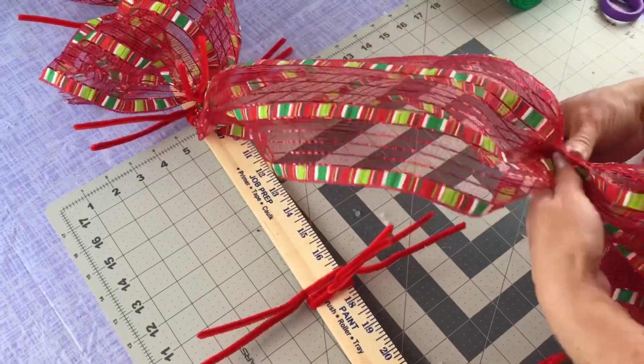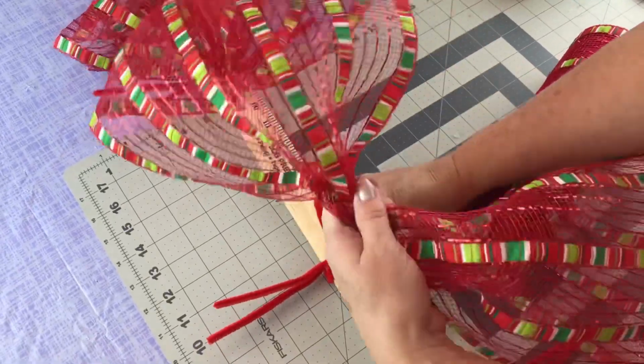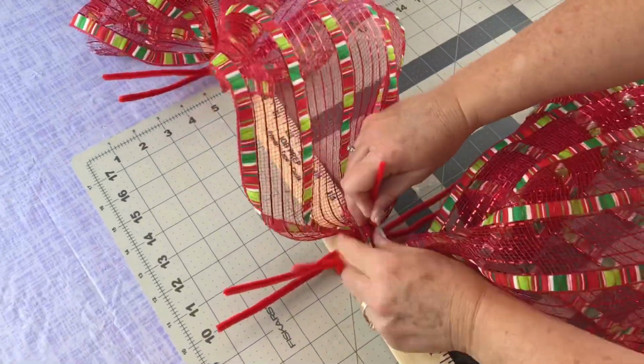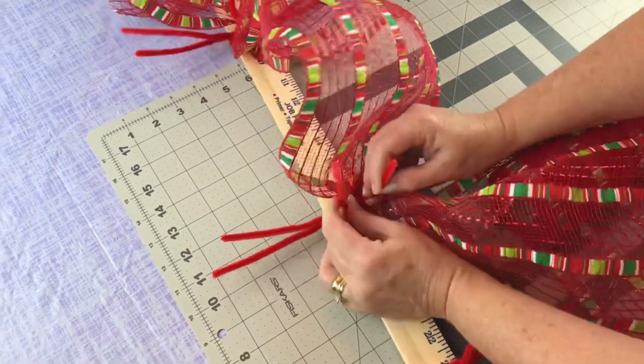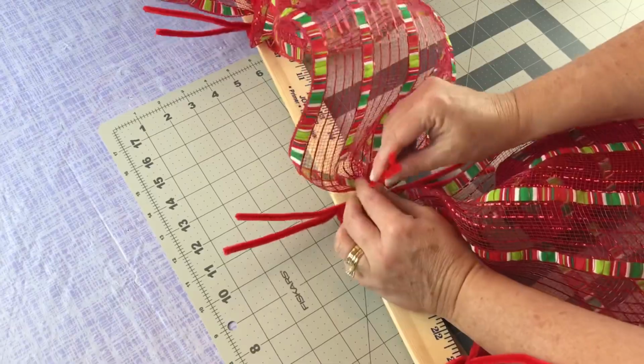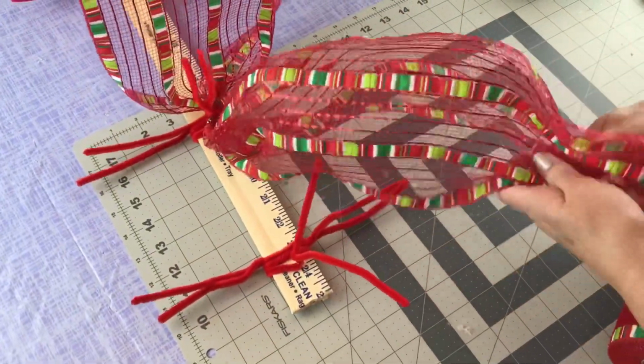Pinch it together, go to the pipe cleaner in the center, put your mesh in it, twist it around the mesh, and continue this same process all the way down. And then you'll want to make another poof to match the top one at the bottom. And you're going to do the same steps on the left side and the right side that you did in the center.